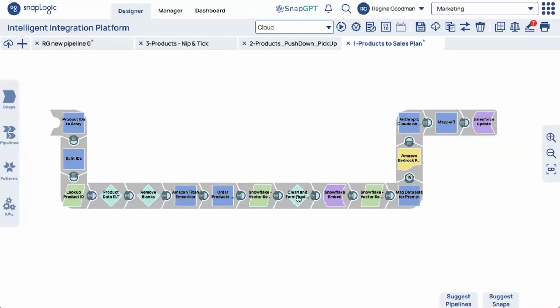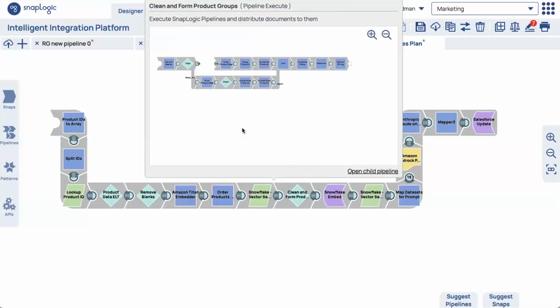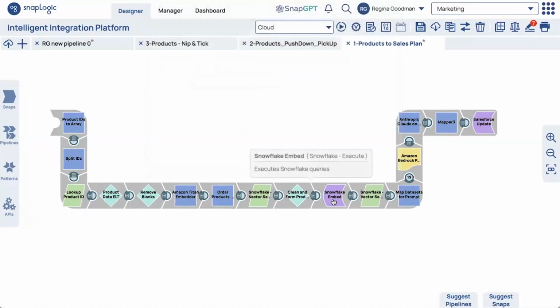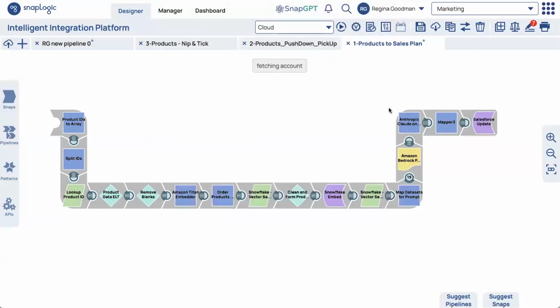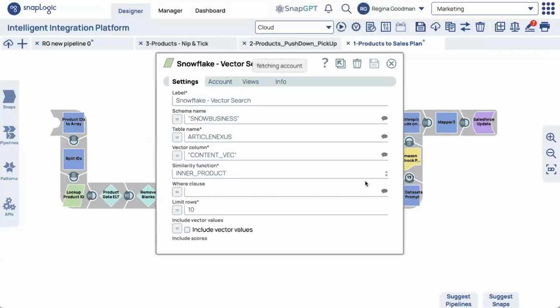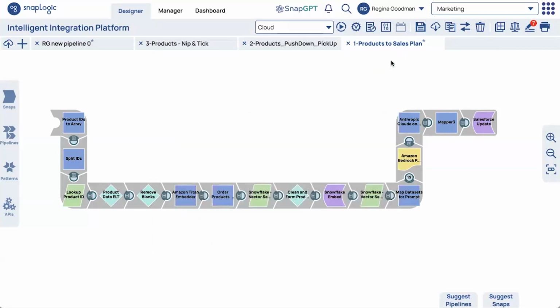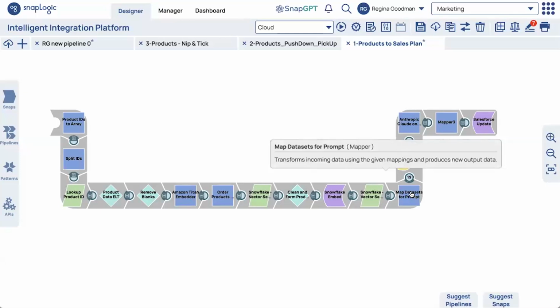Nice. So again, we're going to go through some data cleaning. You can see here, maybe not as complex a pipeline as before. What I'm really doing is taking all of my product data and all of my rival product data, and pushing those into a giant data blob. Now, I'm going to use Cortex embedding and another Snowflake vector search. I have scraped over 800,000 news articles, and I am finding any news articles that have a similarity with my product information and the rival products.